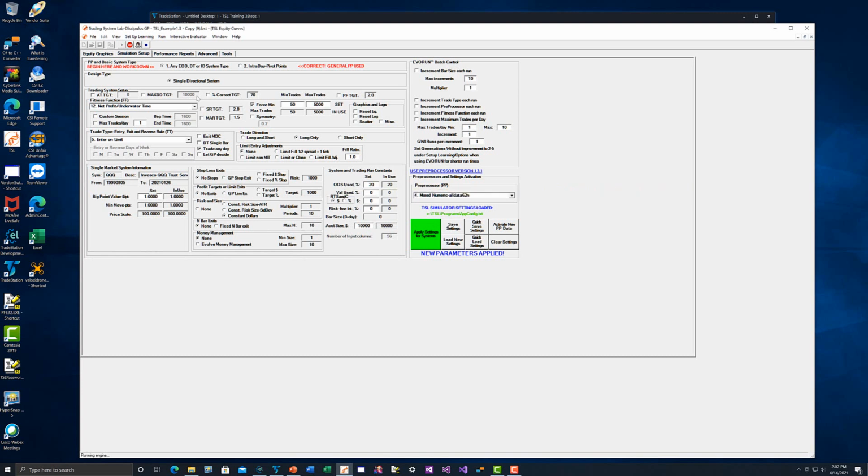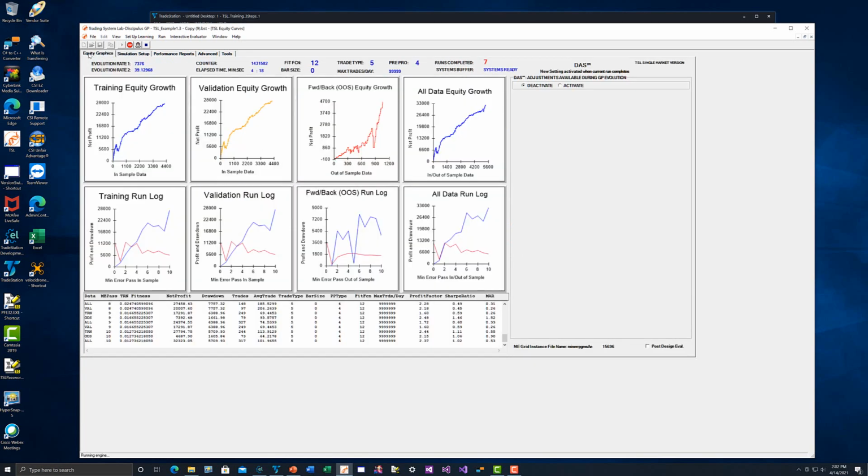Notice that as I hover my mouse around the GUI, it explains the setting for you. So there's a lot of information in these tooltips that pop up that tell you how to set the settings. If you set something wrong here, you'll get an error message that will tell you what needs to be fixed.